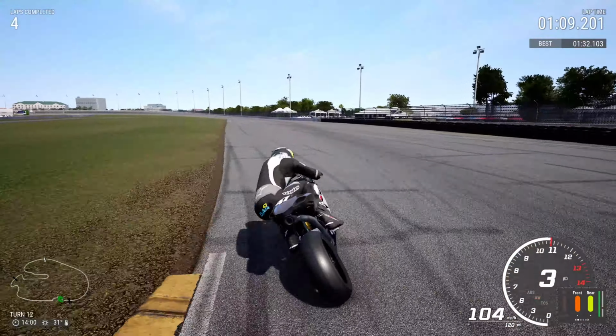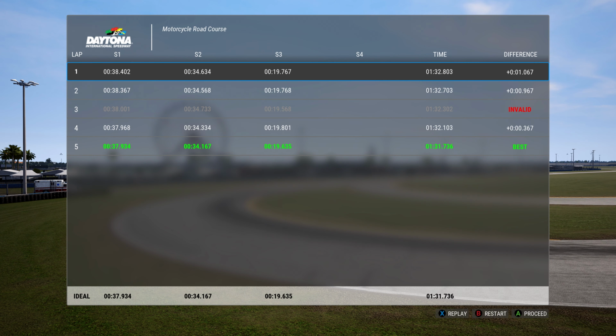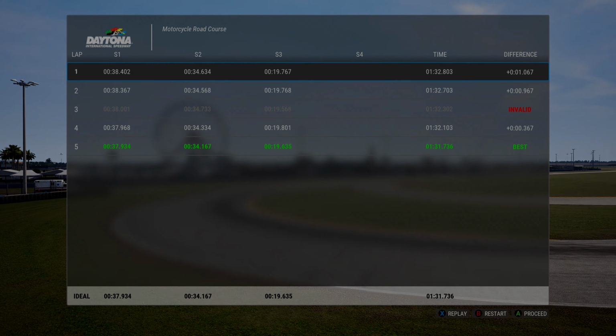You cannot be this close to a 1:31 without getting into the 1:31s. Use everything you've got at this MV Agusta. Get me the 1:31s. Let's see what the lap time's going to be. It's going to be a 1:31.736. Beautiful lap time. I'll definitely take that. All 3 sectors were my best of the entire performance. I probably could have continued, but unfortunately I had other videos to make. So for the time being, a 1:31.736 will suffice.